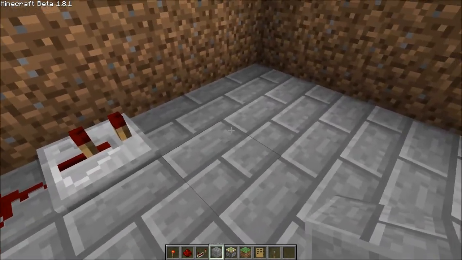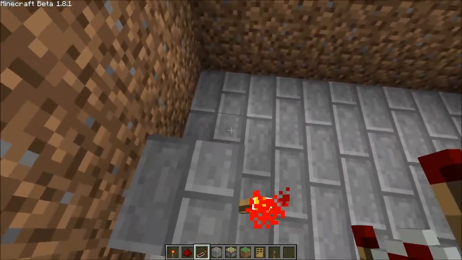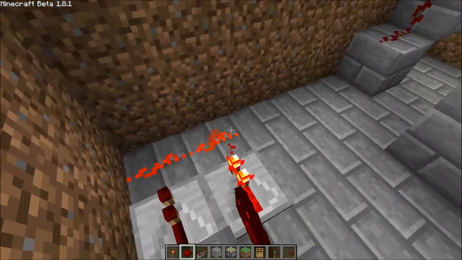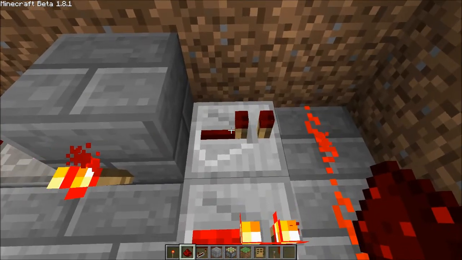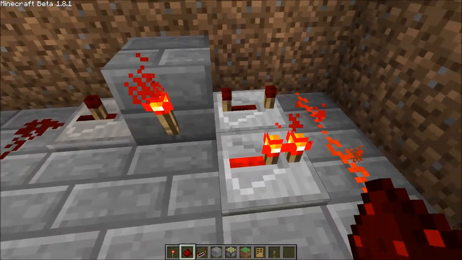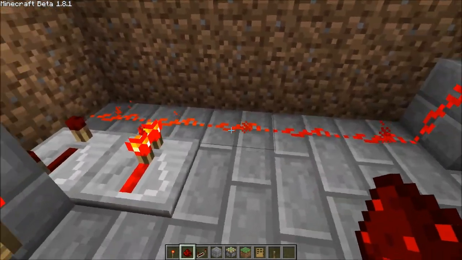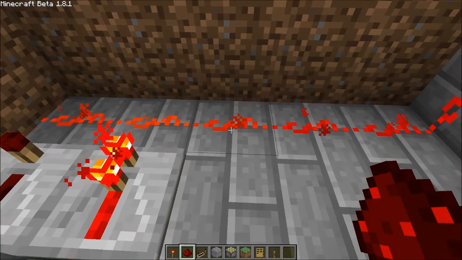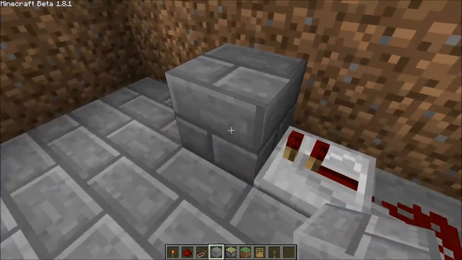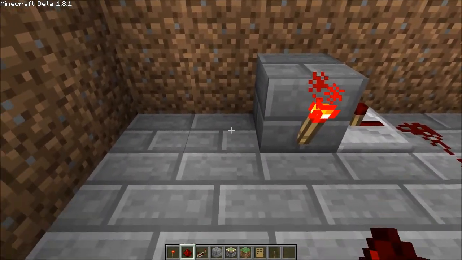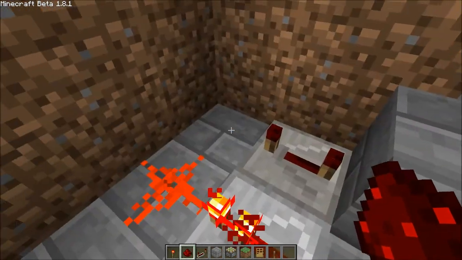And then here's where we're going to set our pulse generator. We put a block, a torch on the side, 2 repeaters, and then a line along here. And then we come to this, and the farthest repeater we want at maximum delay. So what this does is, when power comes in, this is going to activate a pulse. So it's going to power this line off and then back on. And then if we do the same thing on this side, we have the same principle, but we want it to be reversed. So I'll just set this wire up. We set this to 4 torch delays and run our wires.